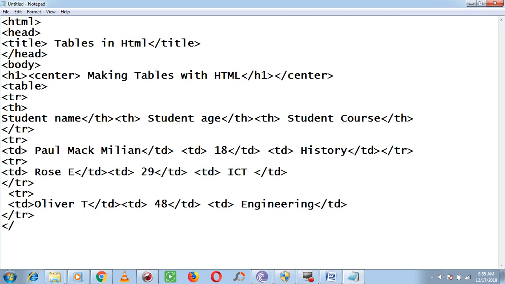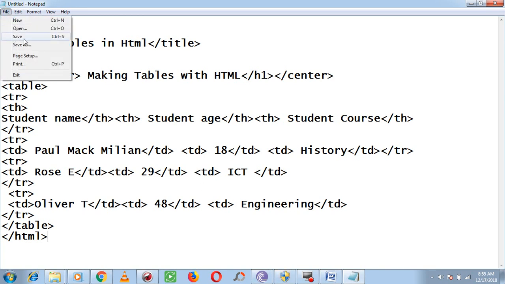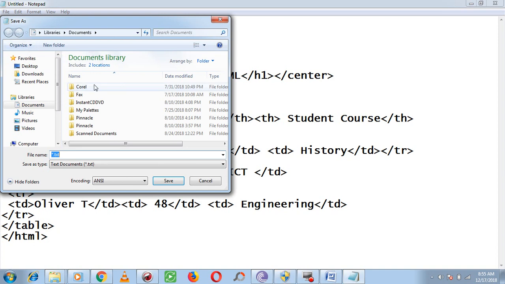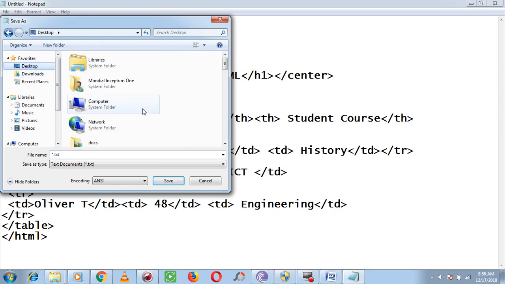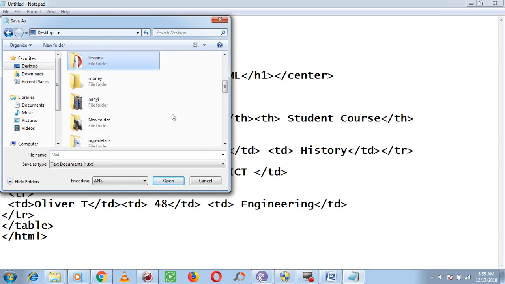And after I'm done with my tables, I'm going to close the table tag. After closing the table tag, I am going to close my HTML tag to show I'm done with my web page. And I'm going to save it on the desktop, in the lessons folder.